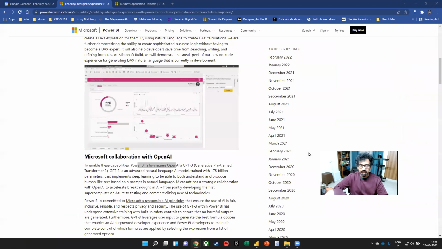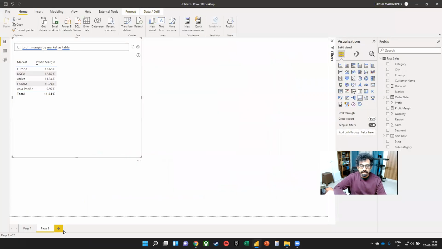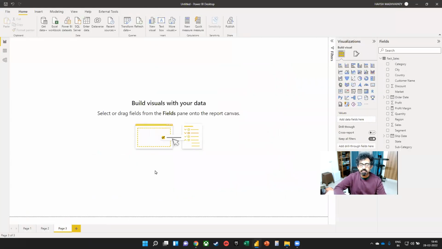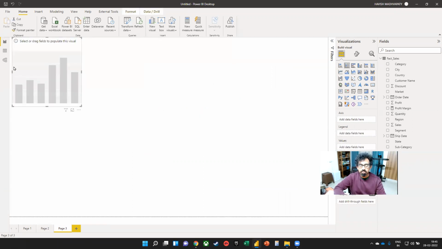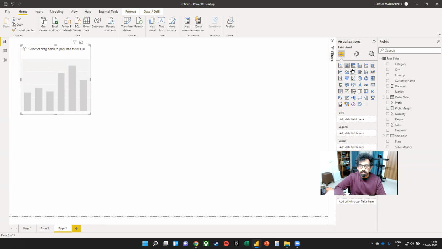Let me give you a small example, everyone. Now, let us say from an insights perspective, the point of using Power BI is that you don't want to just make a chart. I mean, I can make a chart in Excel as well, right? Excel is not a bad tool, correct? But the beauty of Power BI is that you can generate insights from it. Let me give you an example. So I'm going to make a chart in which I want to show my order date and my sales value.